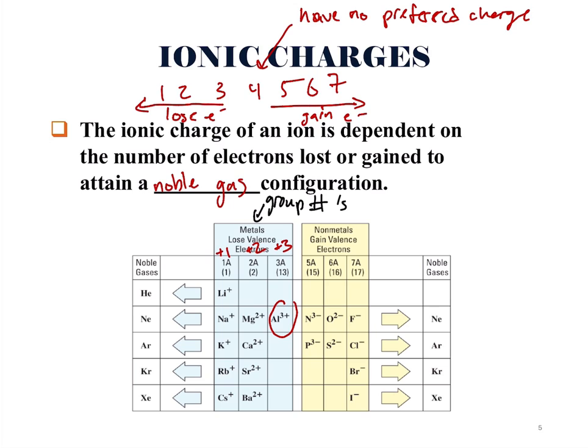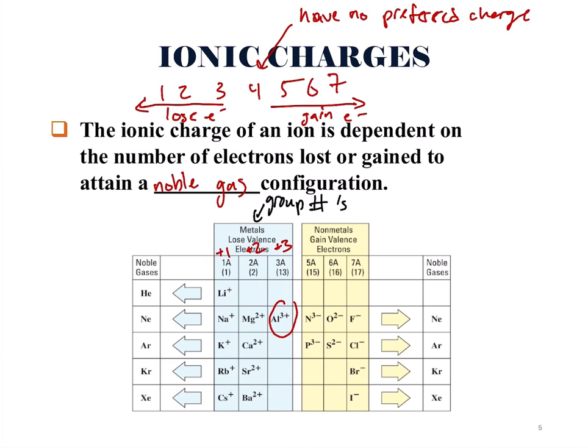Will they never really be noble? Yeah, they're never actually noble gases, right? Because they don't have the same number of protons as noble gases. But in terms of the electronic structure, the full valence shell, that's what they're trying to reach. Remember, you can have different numbers of electrons and different numbers of neutrons, but the protons always give you the identity of the element. So fluorine, chlorine, bromine, iodine, barium, and cesium can all have the noble gas configuration of xenon, for example. But they're all still different elements because they have different numbers of protons.